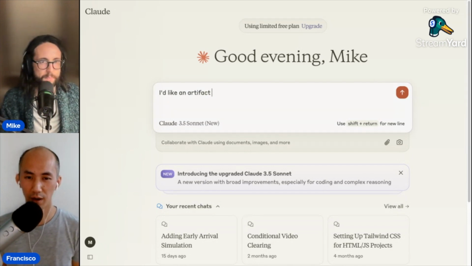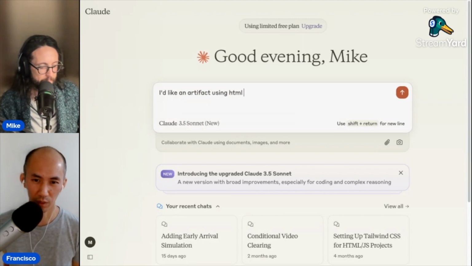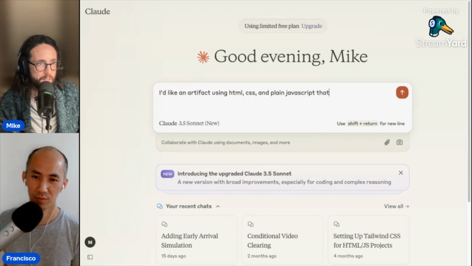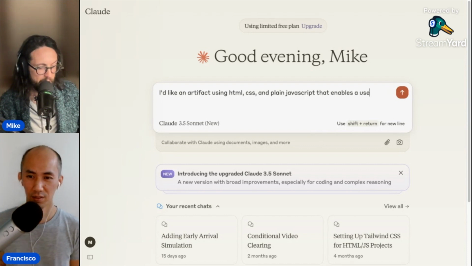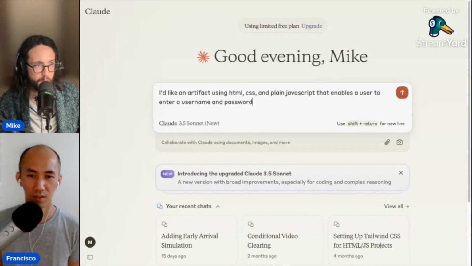So you might say an artifact using HTML, CSS, and plain JavaScript, that enables a user to enter a username and password and click a submit button.